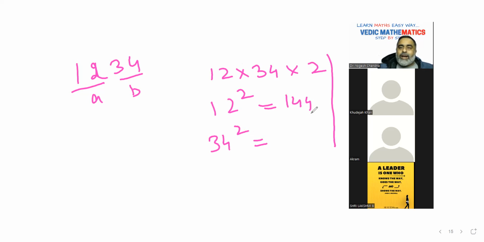Any doubt? So till now we have covered 3 topics. One is by Anupena Sutra to find the ratio, proportionality. We find first R, then we find the left part, that is A square. Second is A square into B by A, so that becomes A B. And the right part is the middle part into R, so that becomes B square. Any doubt? Then we go for the duplex method. And third, we went for an easy approach where we directly write the squares of the first two numbers, and below you write down the 2ab. Any questions now?